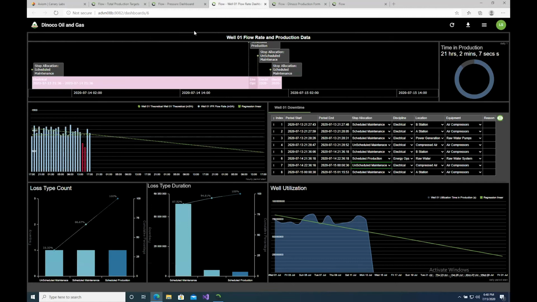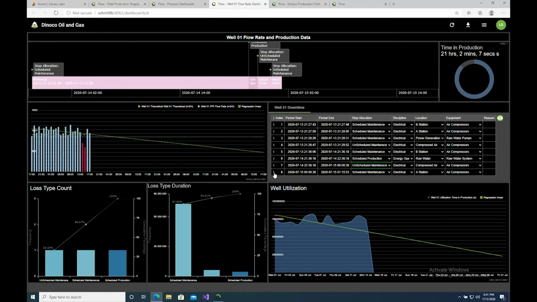And what I can see from this is that there's some downtime booked against this well. So you'll notice that I've got a manually entered form that can now give me different context against this well. So now I'm adding not just context from historians or from data sources. I could have figured out if the well is standing from a tag or a point in a maintenance database or an ERP database, or from the historian itself. But in this case, I can actually book downtime classifications against this well manually.